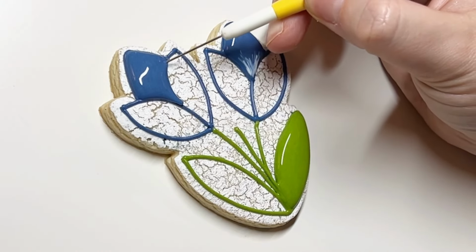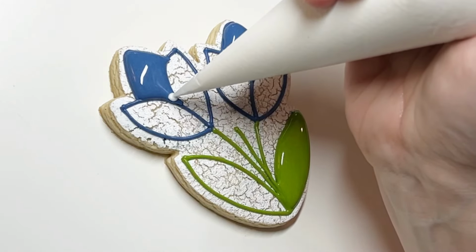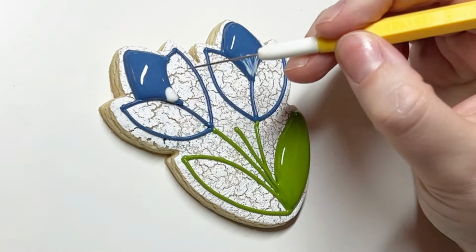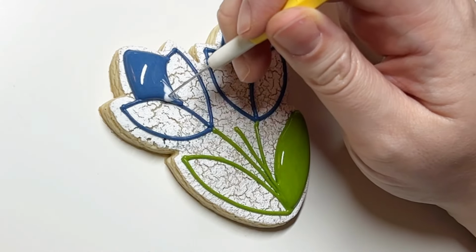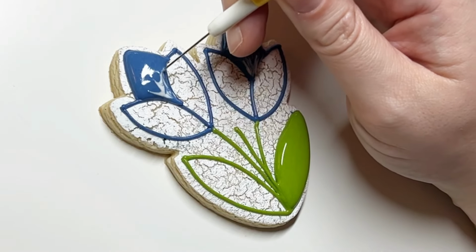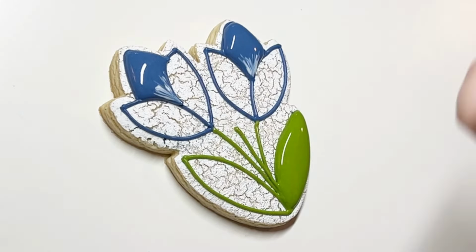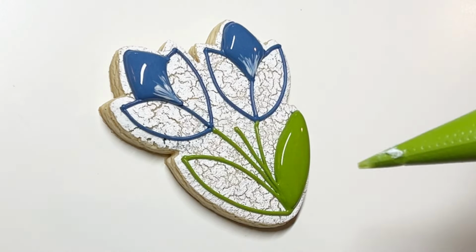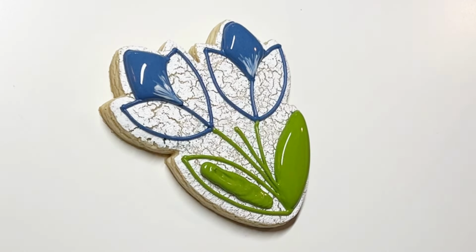This is another cookie that's kind of simple in a way. I don't know if simple is the right word, but it takes a long time because there's so much flooding in sections. I suppose if you didn't want to take this much time, you could just flood the whole shape and then just add outlines on top to give it the shape. But I was really into the flooding in sections, so that's what I did. Now I think I'm just going to leave you here until I'm at the end of this cookie. See you in a minute.